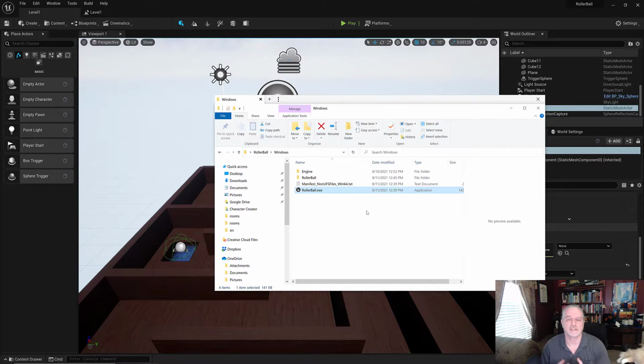If you're interested in seeing how to make this into an Android app or an iOS app, tell me in the comments below. What would you like to see next? My plan is to move into virtual production, which is using the Unreal Engine to create film type environments. This became very popular with things like The Mandalorian and other television shows like that.